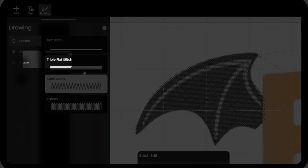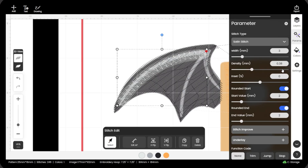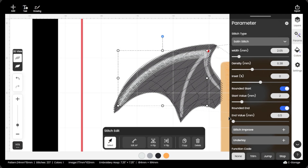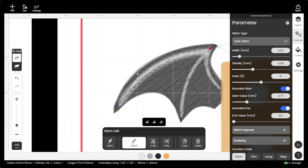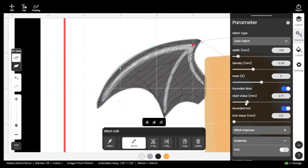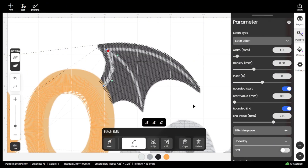Next, let's add the wing textures. Click Drawing, choose Alt Line, Set & Stitch. Switch to a lighter green color and start doodling. If the lines look a bit too thick, go to Parameter, find Width, and lower the value. To make the stroke ends look sharper, set the End value to the minimum. Then open Edit AP again to adjust the anchor points. If the start of the line looks too round, increase the Start value so it gets a nice sharp tip. When done, make sure Under Layer is turned off, since certain stitches don't need it. Give the line one last tweak — perfect. Select Drawing again to draw the second line. Since all parameters are already set, you just need to adjust the anchor points. The rest of the lines follow the exact same process — simple and easy once you get the hang of it.